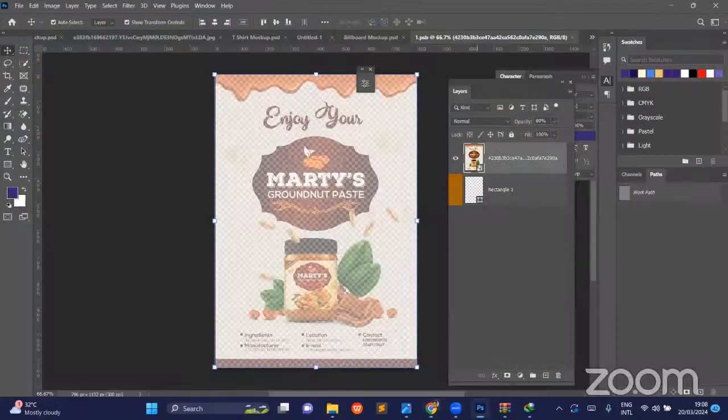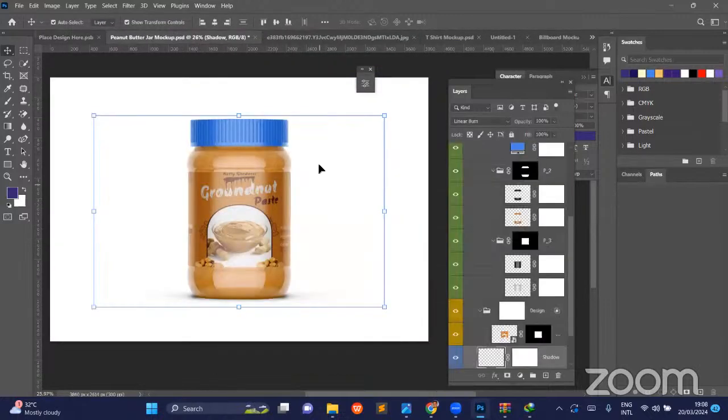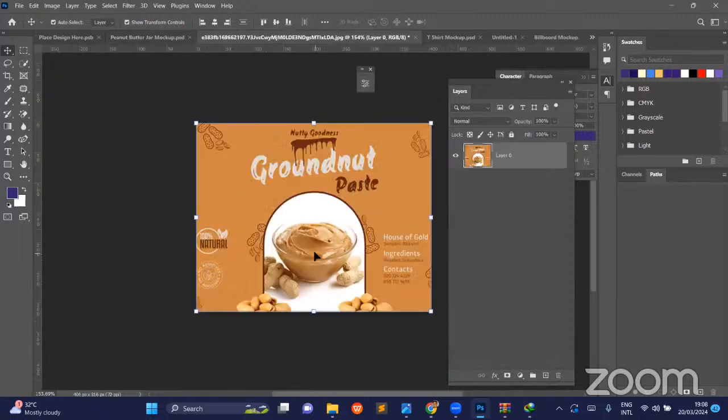If you have this now downloaded, what you want to do is the challenge. You want to design a peanut butter sticker or a groundnut-based sticker and place it here.